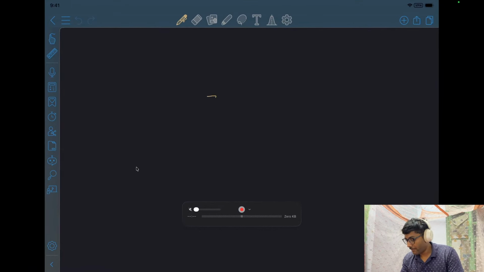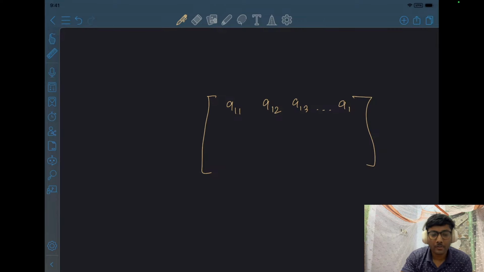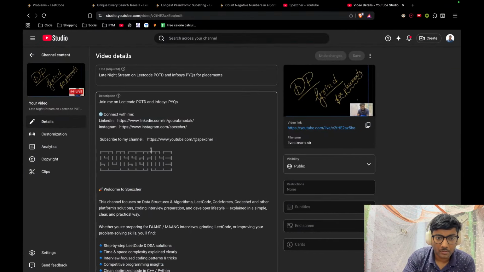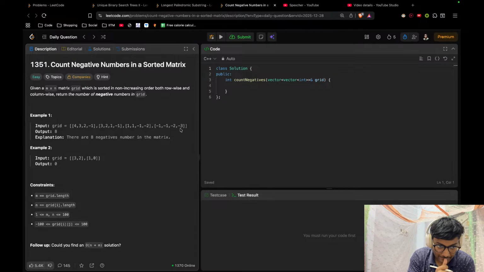Let's see. So we have a matrix, right? So A, B, C, D. Let's use general notation A11, A12, A13, dot dot dot A1n. The number of columns is n, so A1n.